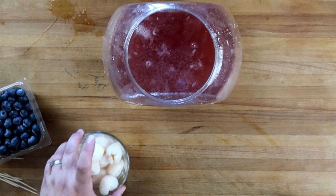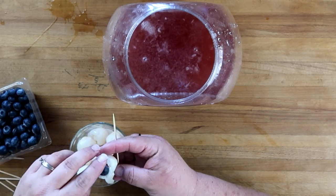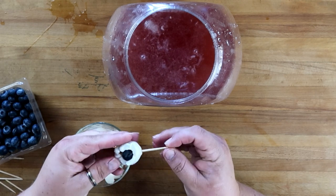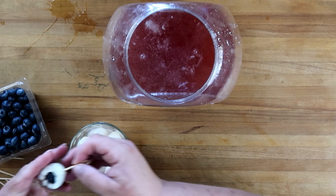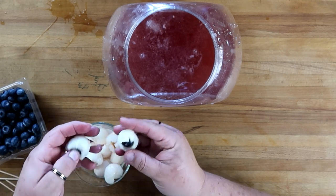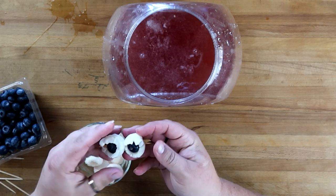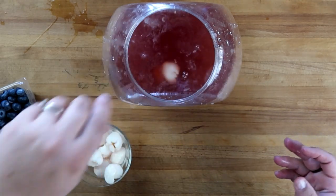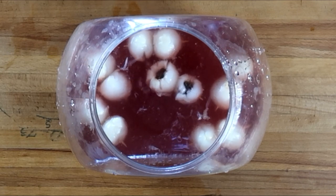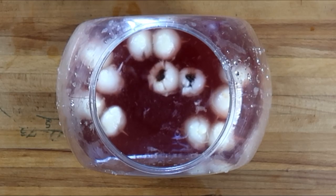And now we'll create some eyeballs for our witch's brew. I'm gonna take a lychee, add a blueberry, do the same for the other side. There we go, and we'll drop those in. All right, you can see those eyeballs floating in there. They look really disgusting. I'm gonna put this lunch all together and see what the kids think of it. Be right back.